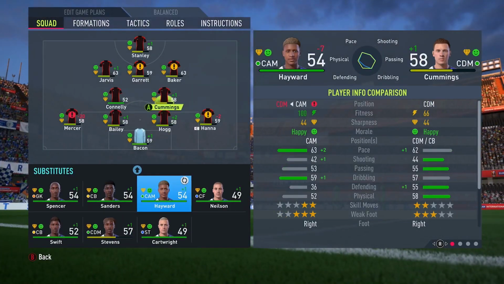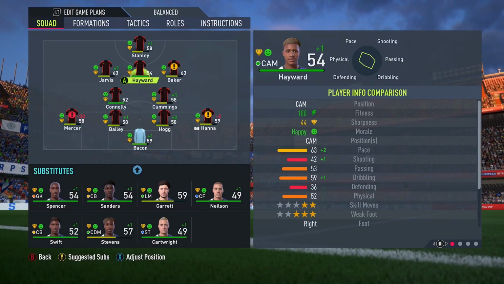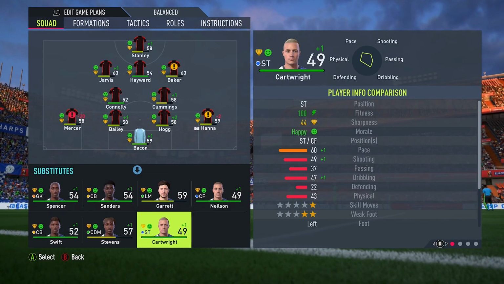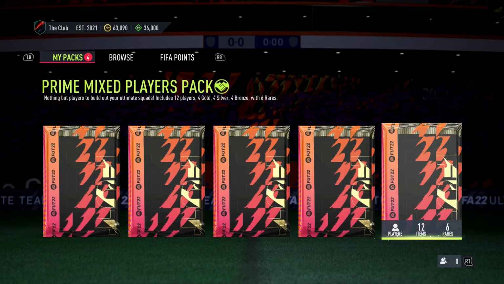This does kind of roll back to that previous point in what players you're buying for your team, because if you start having to build a second team, then it is pointless, but it does cross over into packs and SBCs.